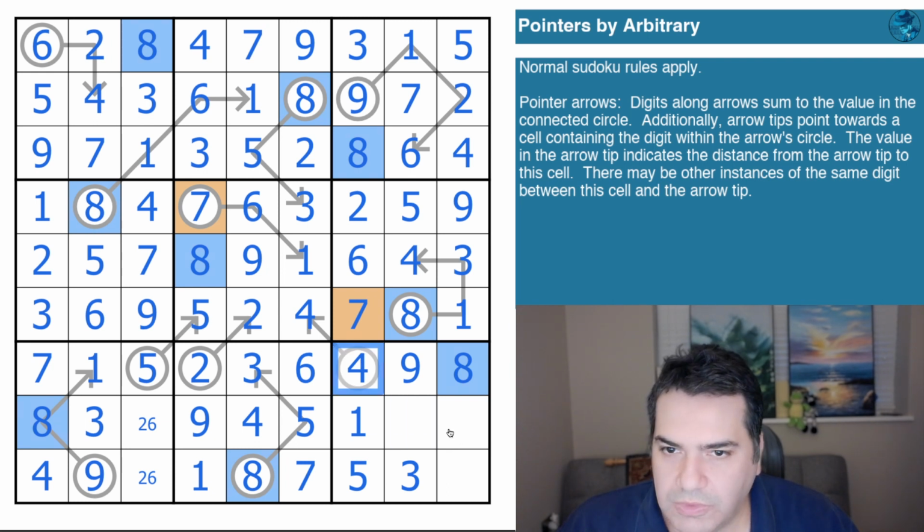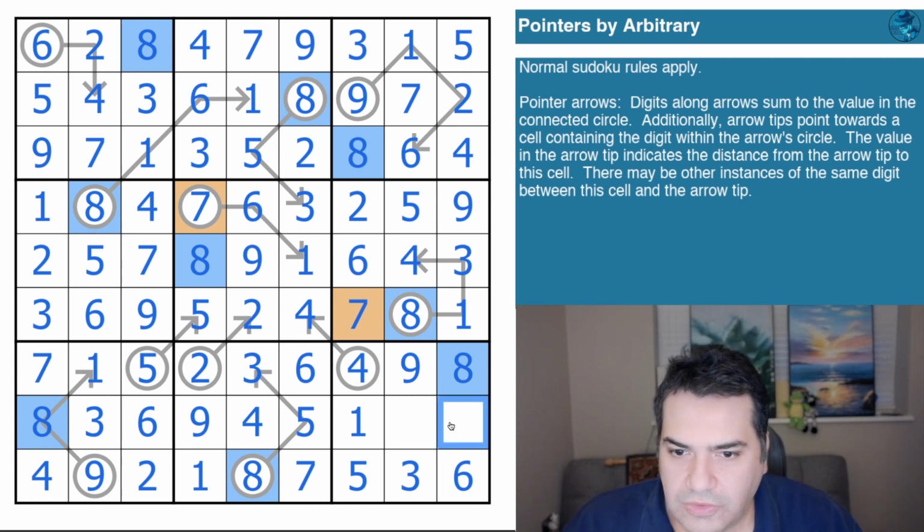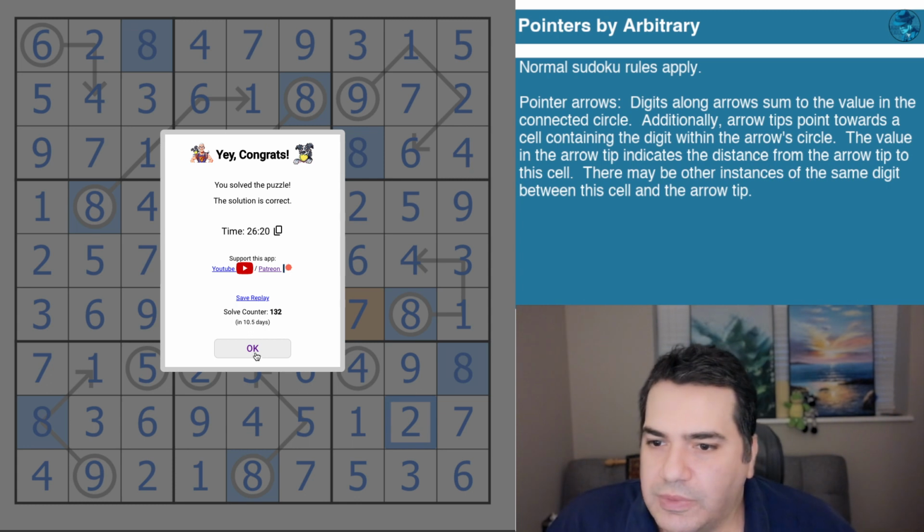I need 6. What about 7? Well, this is 2 or 6. Let's just do that. This is 6. This is 2. This is 6. 7 goes in here. And then the last remaining digit was a 2. And that's a solution to today's puzzle.